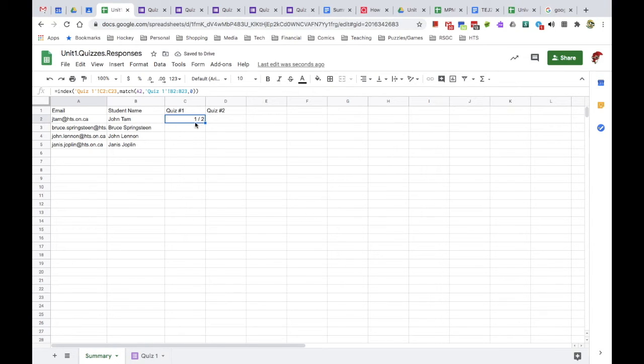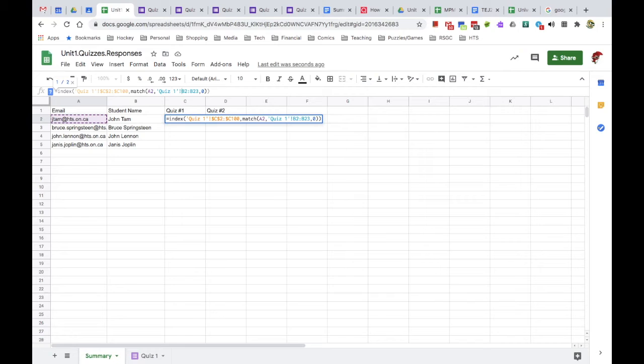Notice that in here, it'll do 1 out of 2. Okay, so what we could do, and I'm just going to go back and modify this, is anchor some of these cells so that when I copy and paste this formula to other cells, we always match at C2. So column C and always row 2. And you can extend your range as long as you want. You're probably unlikely to have 100 students write your quiz, but you might, and this general formula will match that. We don't want to change A2, because in this case we always want to match for this email address.